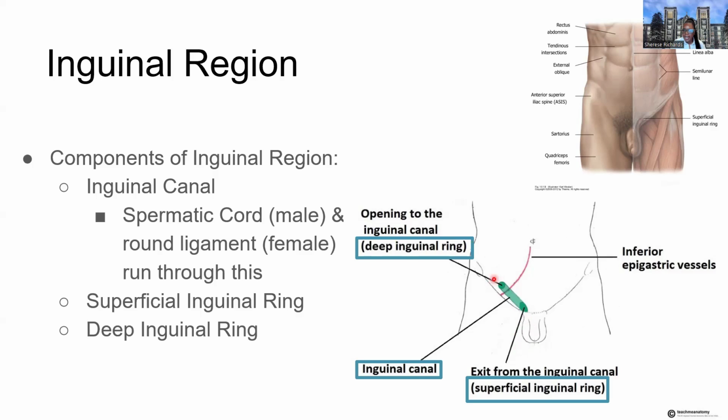So on their descent, they get dragged and create this passageway. And so this becomes a space that can be occupied by the intestinal contents to create hernias later on, which is also why hernias are much more common in males than they are in females, especially inguinal hernias. So those two openings, the deep ring and then the superficial ring, are what create the inguinal canal and then are what transfer down into the scrotal sac.